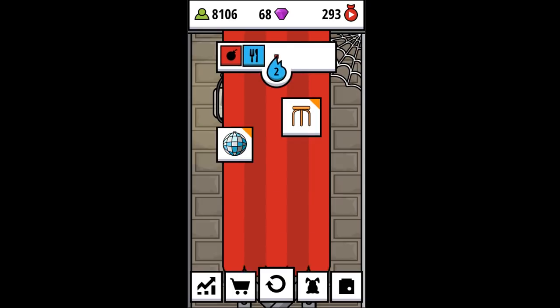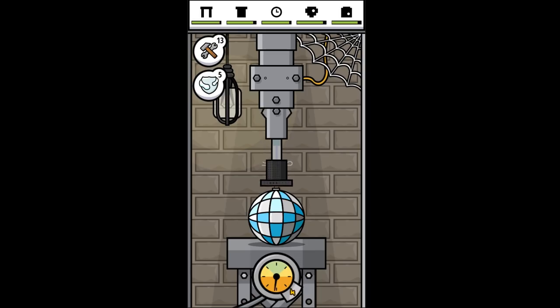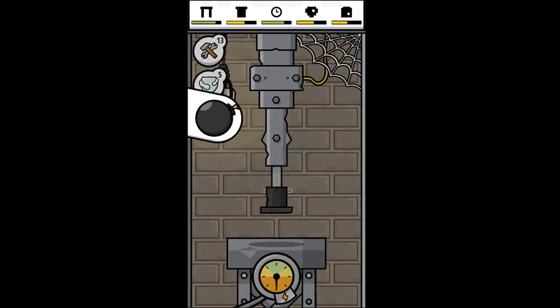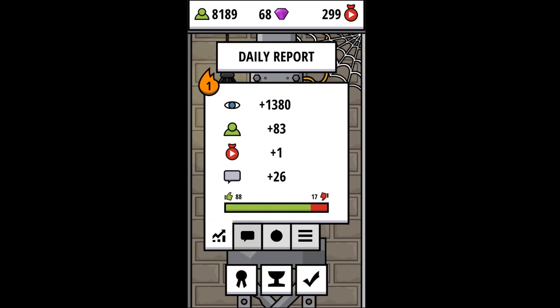All right, three more to our next collab. Two bombs, two food, and a toy. Well, I think I want to go for the simple disco ball. Got it. Excellent.